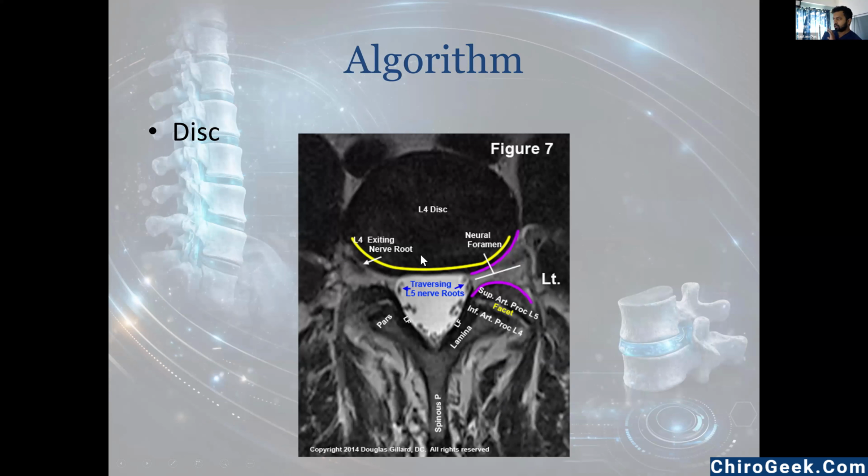Algorithm: initially, as I told, first we will see the anterior part. The anterior part is nothing but the disc. In the disc, you want to see the entire border, whether it is equal in every place, whether it is bulging out or any focal outpouching is there. And you want to see this space here also, whether this neural foraminal space is there or not. Mostly the fat will be there, so it will be a little bit glistening. So this gap you have to see. If the gap is not seen, then there is something coming and bulging.